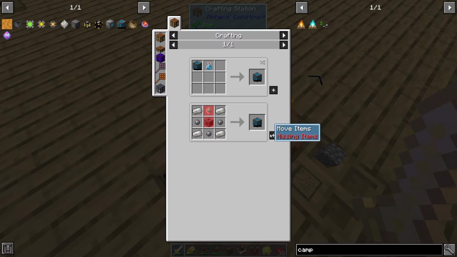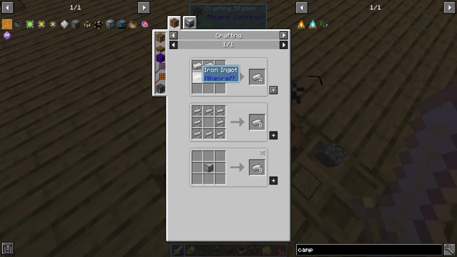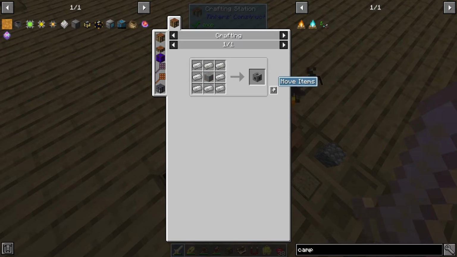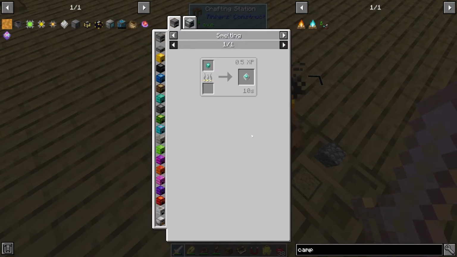And for that, you see we have everything, but we need this machine casing and we need this advanced processor. Machine casing is just your quartz enriched iron, which is just 3 iron, 1 quartz gives you 4, which is pretty nice. Then you can go ahead and make a machine casing. Then with that, we can go ahead and make this advanced processor.